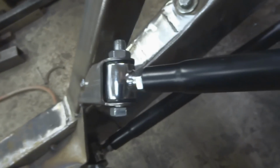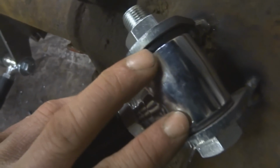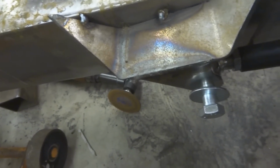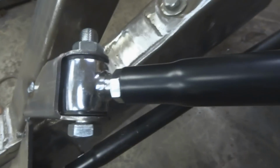And then once these are all tacked in, you know it all works, make sure you take these bushings out. Take all this stuff out because these rubber urethane bushings will melt, and you want to take these out and weld inside all of this. This is going to be here to stay, so make sure you weld it good. Take your time, make sure everything lines up, measure twice, cut once kind of deal, and you're good to go.